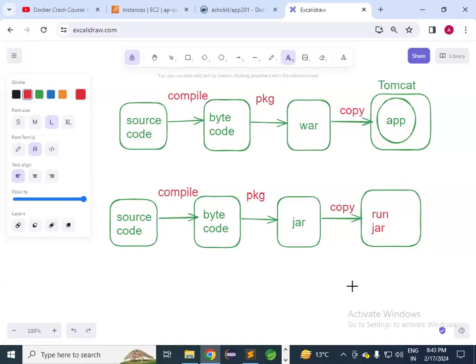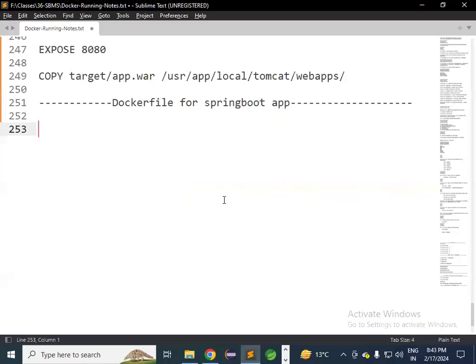When the container is creating. So can we execute a command when the container is creating? How to execute a command when the container is creating? CMD or entry point? Which one is recommended? Entry point is recommended. Okay, now go here. I'm going to, for Spring Boot, do I need any Tomcat separately? Why? Why don't I need Tomcat separately?